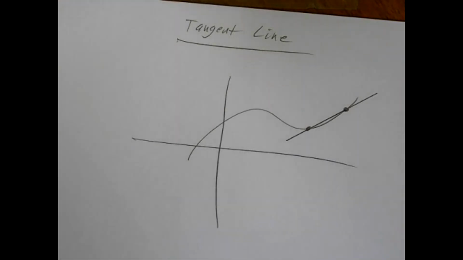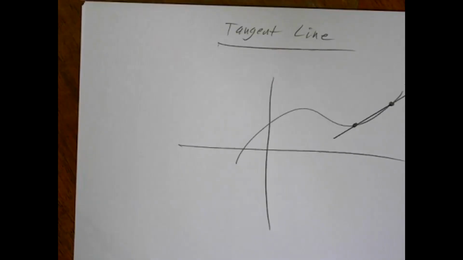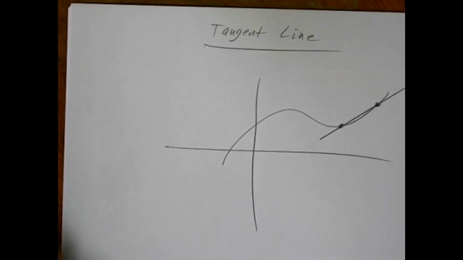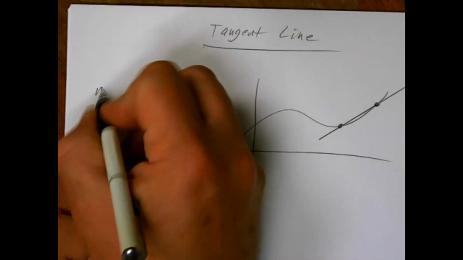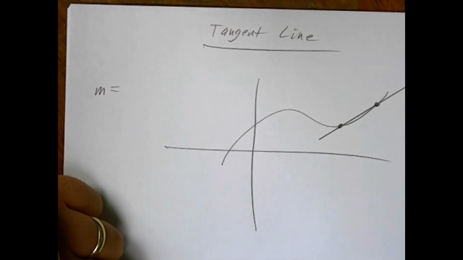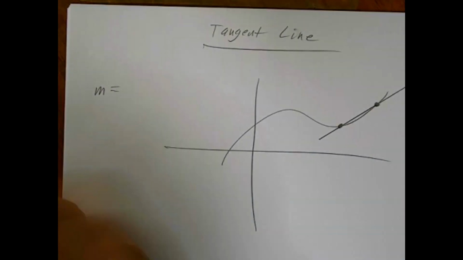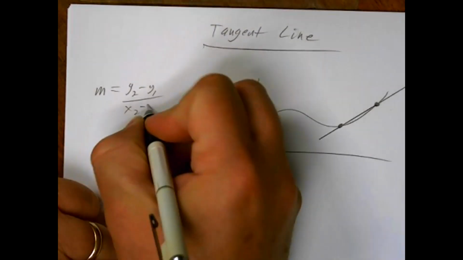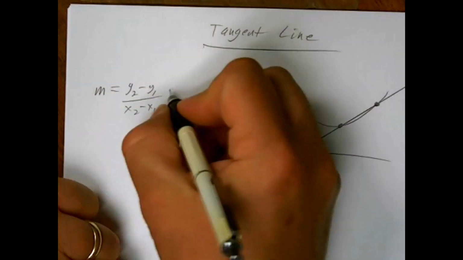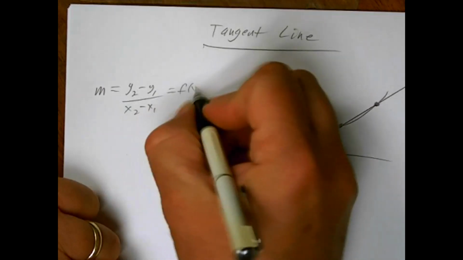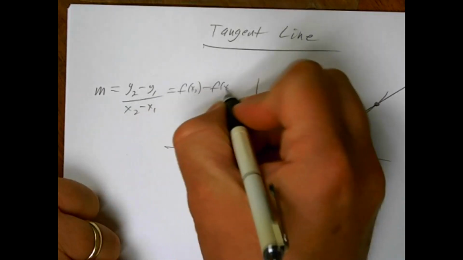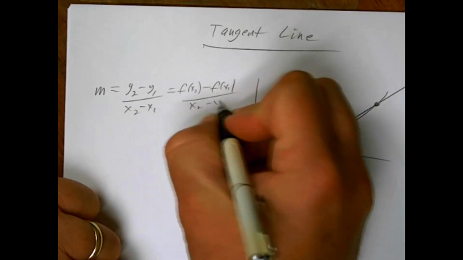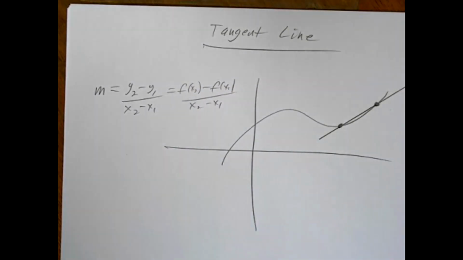connects those 2 points. So, just in case it's been a while for you, here are some things that we're going to put to use that you are supposed to already know. First of all, the slope of a line, as it's defined up to this point in time for you, is y2 minus y1 over x2 minus x1, which can also be written as f of x2 minus f of x1 over x2 minus x1, if you want to write it using function notation. So that's something you're supposed to remember.